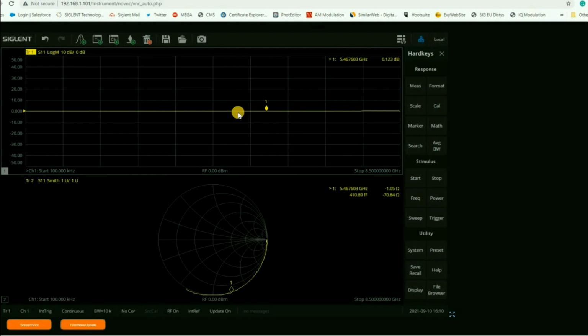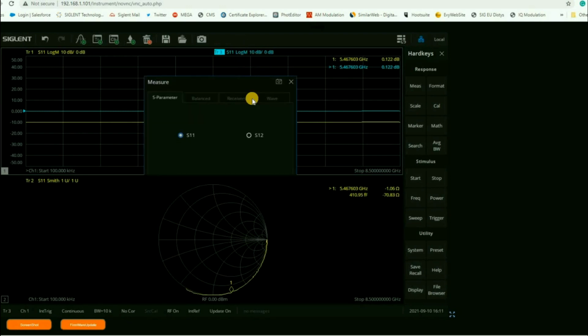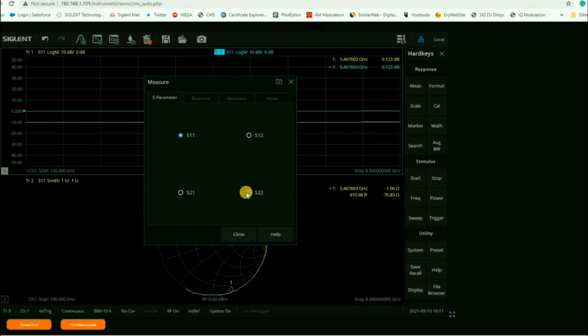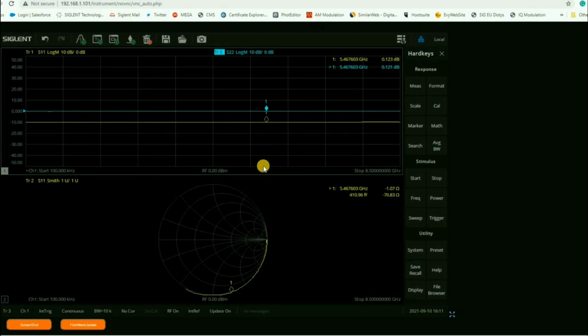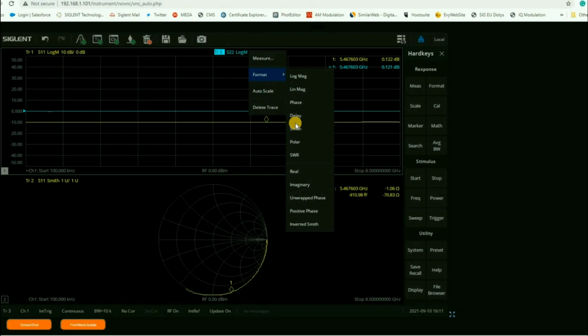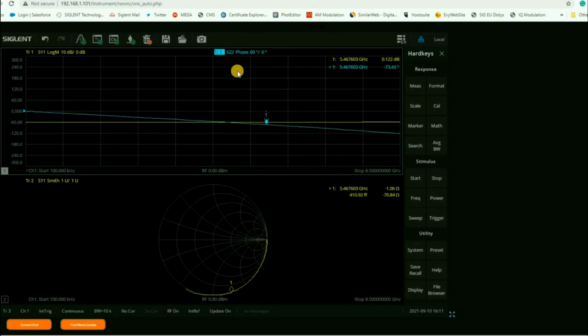Let's add another trace to this particular channel window and move it down by grabbing on there. And you'll notice that if we change, I'm going to change the S21 measurement type and make this a little bit more obvious. We're going to change the measurement type to S22. And instead of log magnitude, let's change it to linear, let's do phase. And now you'll note that when we are active on that particular trace measurement type, the units are going to change.